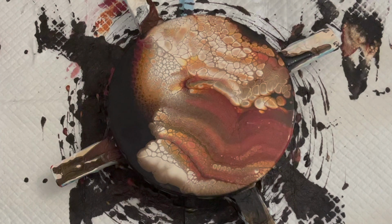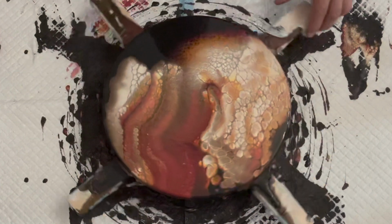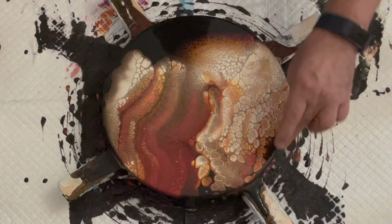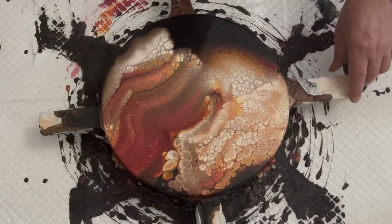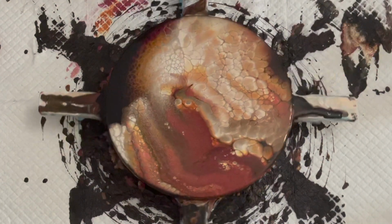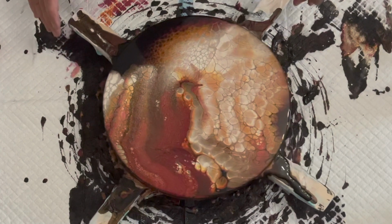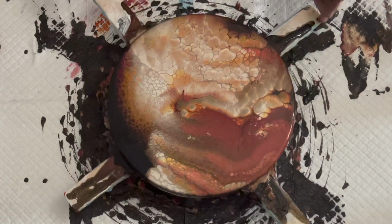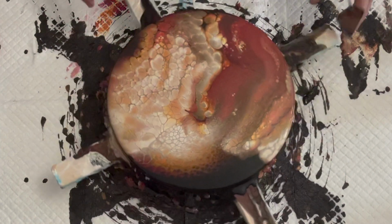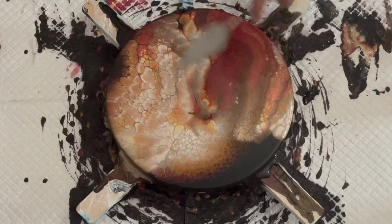And if I do tilt it back, I'm gonna lose that. But that would give me a little more negative space there, and eat up some of this. How do I like this? Well, I love this one. And I'm really surprised about the outcome. I like this part much better.